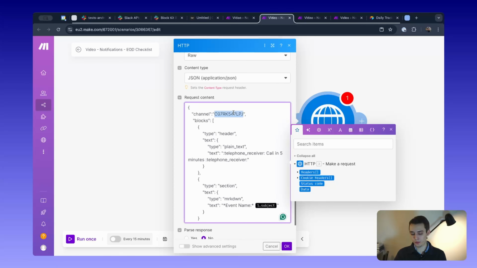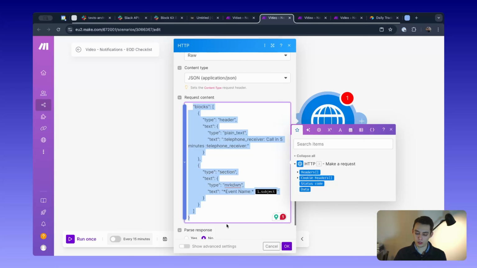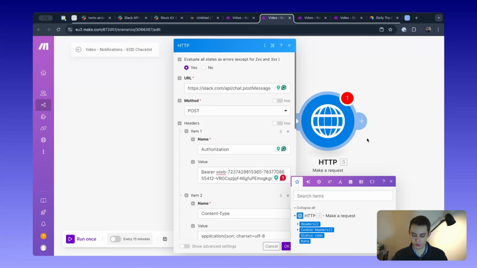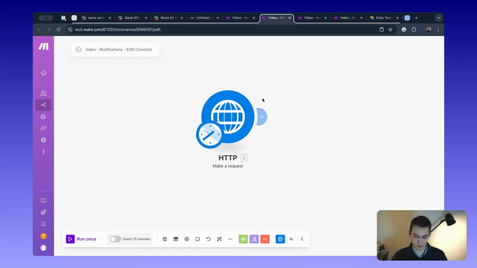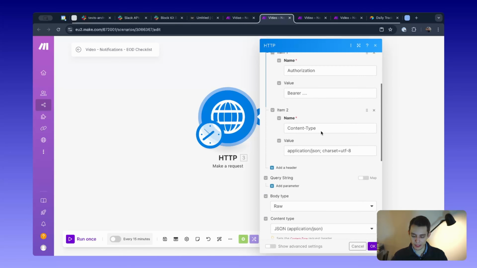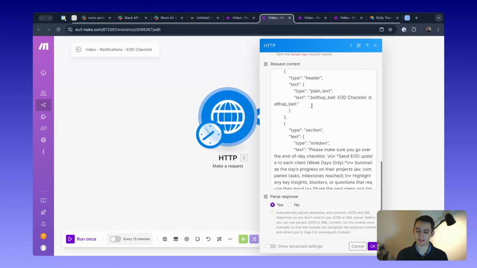For example, if you want a different channel, or change the blocks, depending if you go into that kit builder and do your own version of it. But it's much easier because all the other information is there already. No need to do that part here. Let me just show you how I have it on this side, which is exactly the same style.